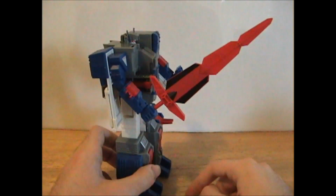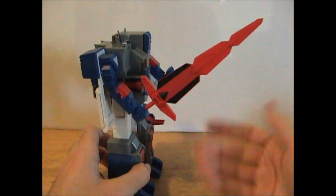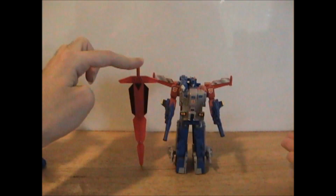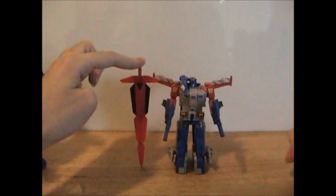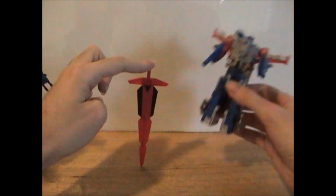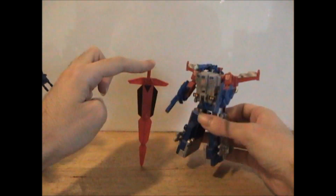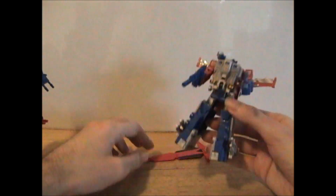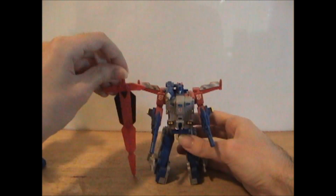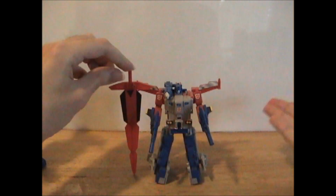So look at that. This sword is huge. To give you an idea of how big this sword is, here it is next to, not even a normal size Kabaya kit. This is bigger than a normal Kabaya kit because it's a combiner. It's got the extra boots. Wow.